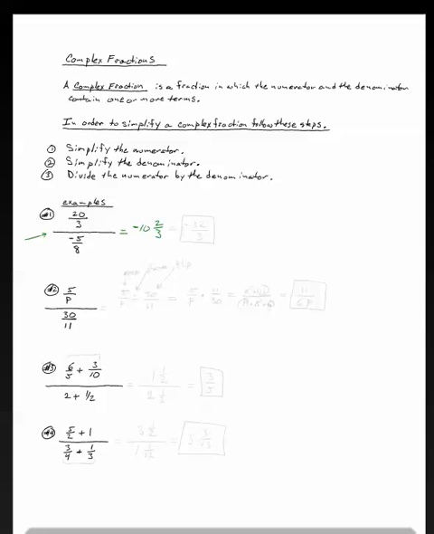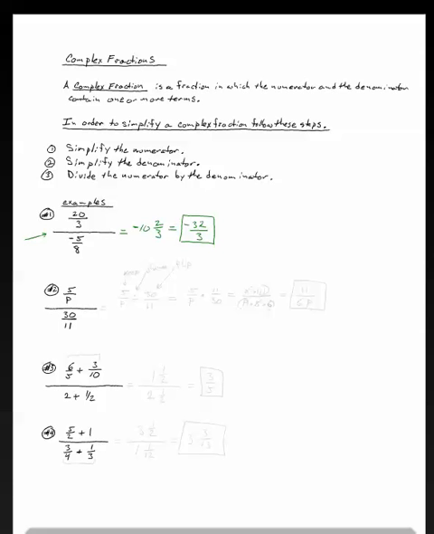Now, normally, if it's a complex fraction, we don't want to report the answer as a mixed number. We would want it as an improper fraction. So if we want to convert this to an improper fraction, remember you just hit the second button, which is the gray button on top, and then our mixed number button, and then enter. And that tells us negative 32 over 3. And then I would hit my clear button, so I don't have anything in my calculator.